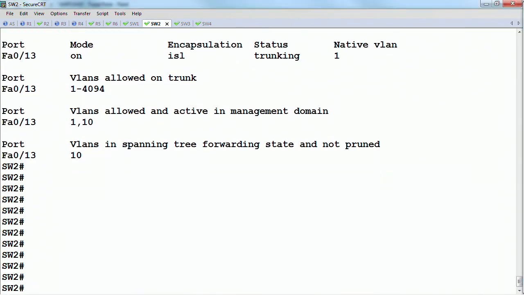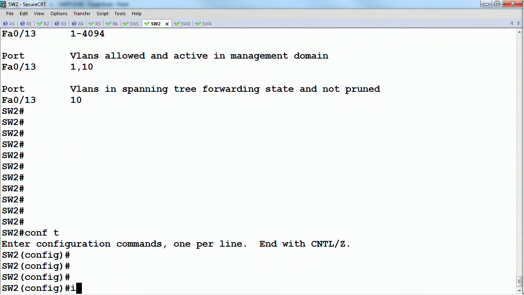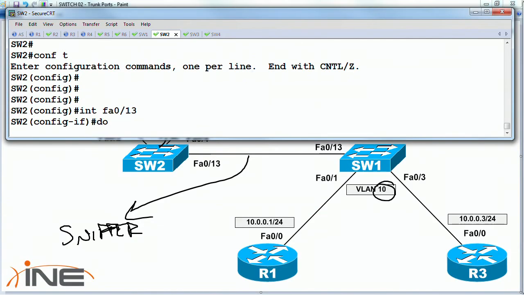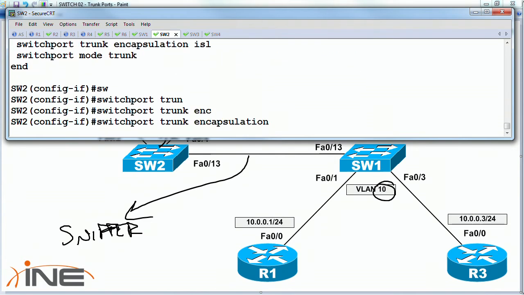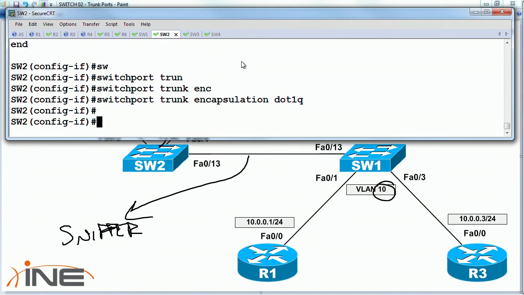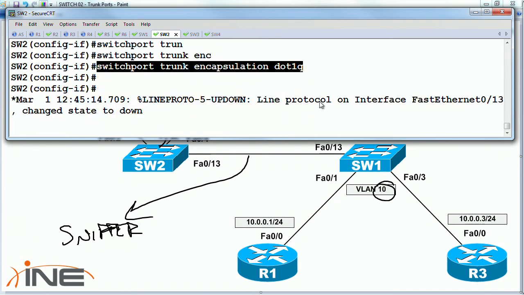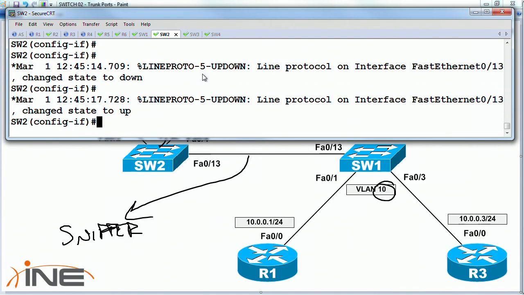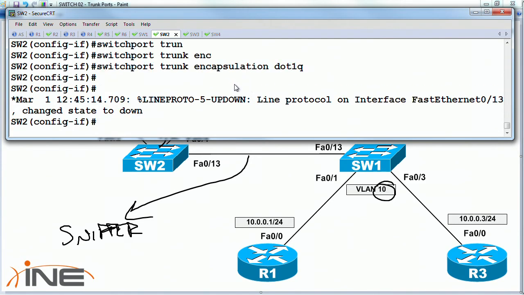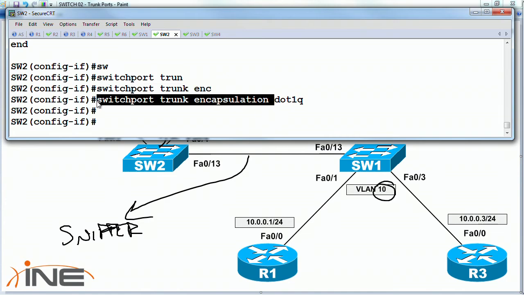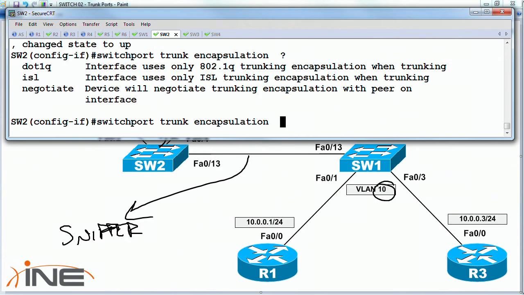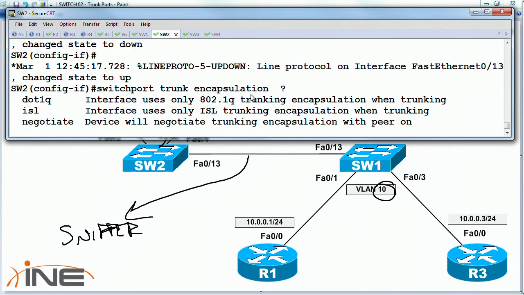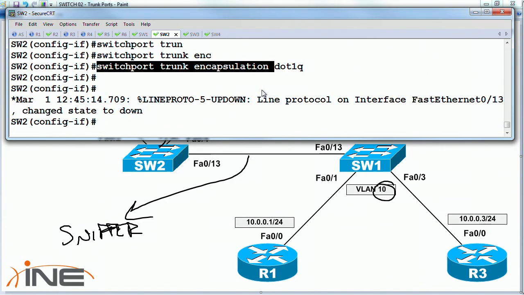If we were to change this to .1Q configuration, it's only one command where we would say the switch port trunk encapsulation is .1Q. You'll see that for Catalyst iOS platforms that do not support this command, it means they only run .1Q. If you say switch port trunk encapsulation and then put a question mark and it says unknown command, it means it only supports .1Q. A lot of the newer platforms are moving towards that way. So they're phasing out ISL? Phasing out ISL, because there's really no advantage of running it.